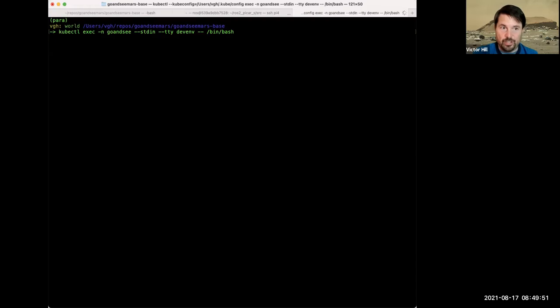And since I've already got a running pod, what I just did now was I got a shell inside of that pod. So there's the same repository there.